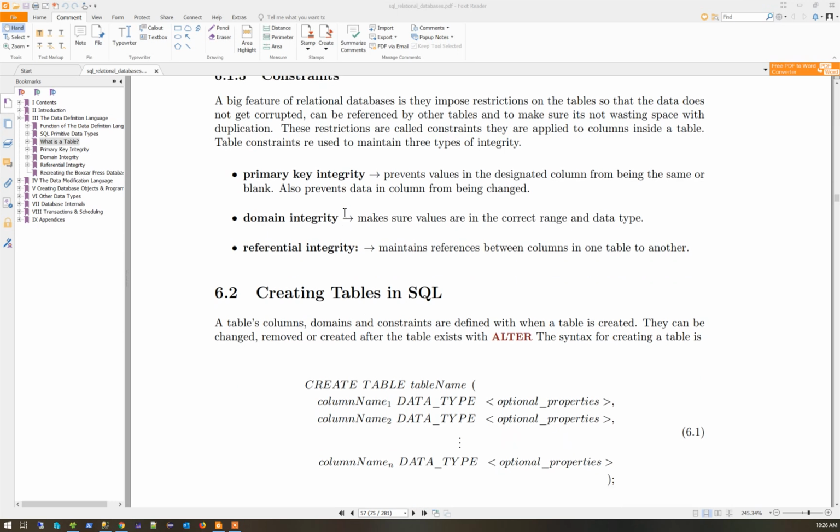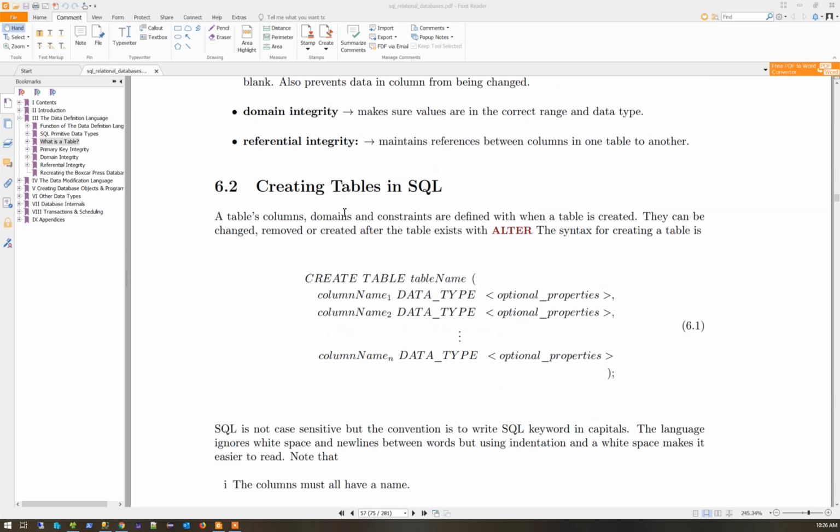Now, how do we create a table? Something you'll see in the notes is that we always will have syntax, okay? The way I think this should be used is you can just refer to the syntax and you plug stuff in, okay? Or as my old chemistry teacher used to say, you have a formula, you plug and chug. So if you look here, this is showing us the syntax for creating a table. There's going to be the create table keyword, followed by a table name. There's an open brace, and then we have a certain number of columns.